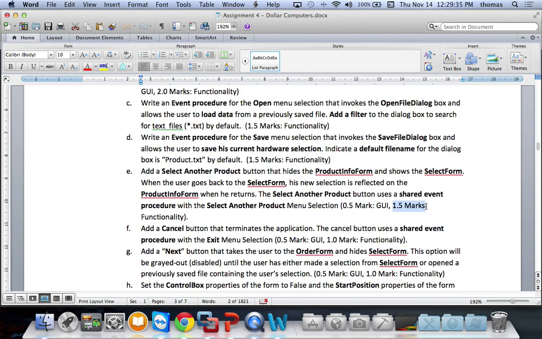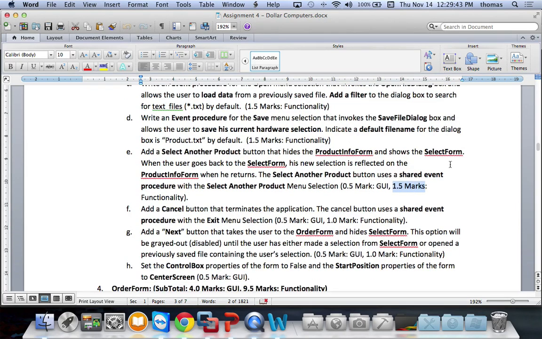Because it's not easy stuff. You get 1.5 marks to do this, and it's not as easy as it looks. So you may want a different effect, is what I'm saying. You may go back and then nothing's selected, and the user has to select something again, right? You lose marks, but at least you don't lose your time. You don't lose your head and your mind, right?